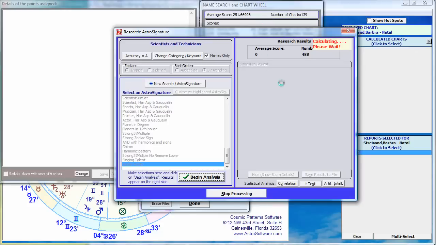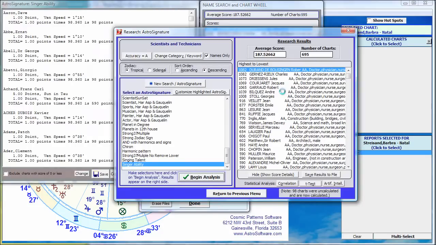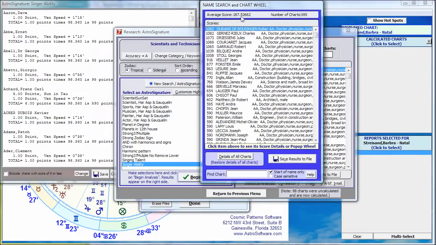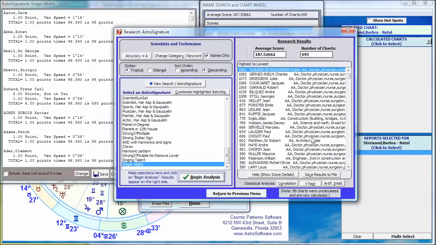And they might, because I'm just making something up, but it would be kind of interesting to see if it might be different. Well, it looks like I've got hundreds and hundreds of these. There it goes, done, 694. Well, look at this. The average score of 695 scientists is 187. It's actually a little bit lower. That may or may not be significant, but it is interesting. Okay, so you have the idea of how to do the research.